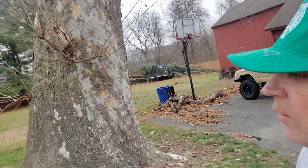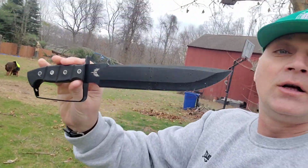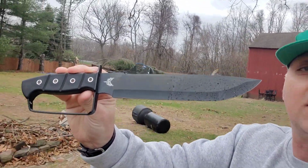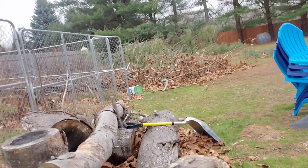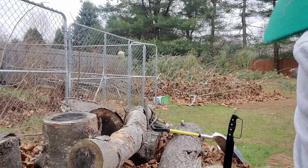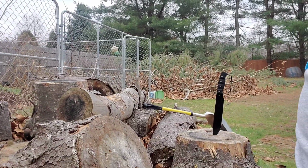All right, so we're gonna go over to the stump. Oh yeah, look at this. Oh, this is gonna be that picture that displays the video. Look at that. I'll get it done right now. All right, so here we are. We're gonna do a little cutting and a little bit more than just cutting. Let's see here. We can't lower you guys.